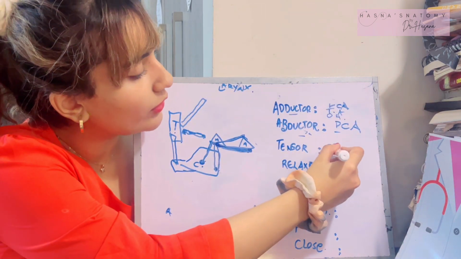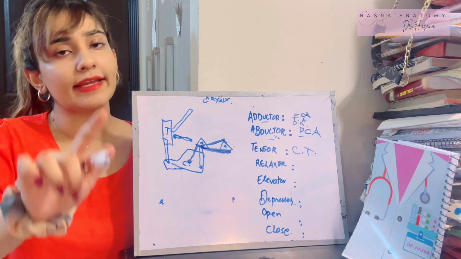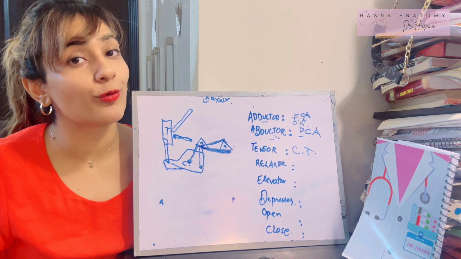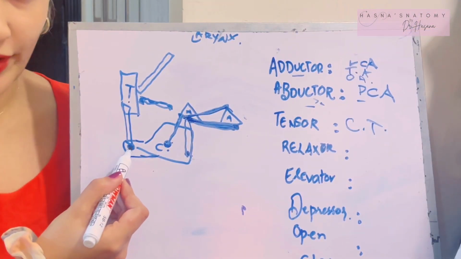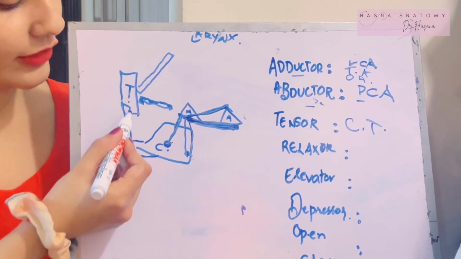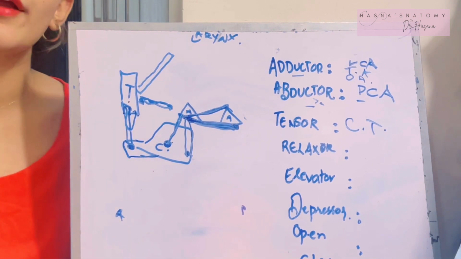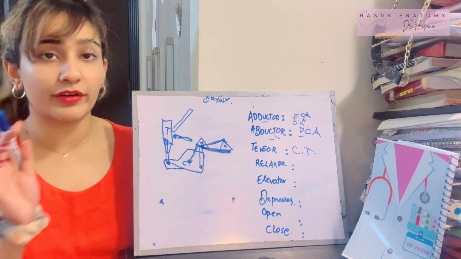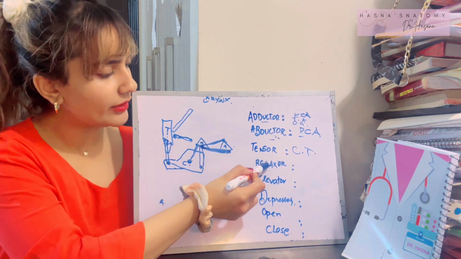We are talking about the cricothyroid muscle is the tensor of the vocal cord, and a second name for it is that it's the tuning fork of the larynx. The origin of it is from the lamina of the cricoid cartilage on its lateral surface, and it goes up to attach to the inferior cornua of the thyroid cartilage. If you all remember, I've already talked about this muscle before. That makes complete sense. Moving on, what about the relaxation?